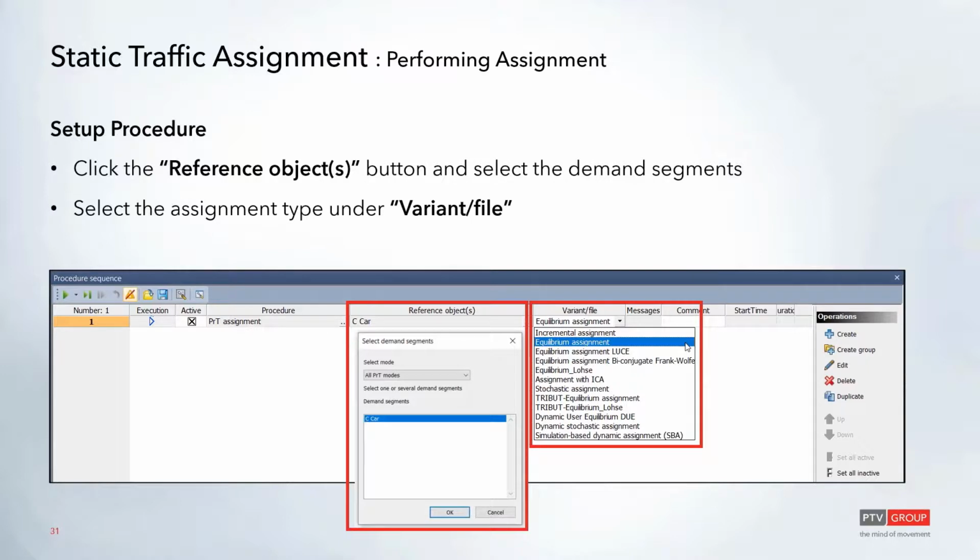There are going to be some other methods as well that we didn't talk about today, but those are mostly for dynamic assignment. And then each of these also have additional parameters that you can adjust. And once you have all of this added, you can click this edit button over here to further refine and update any of those parameters.